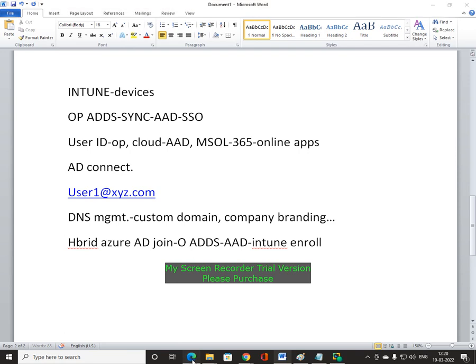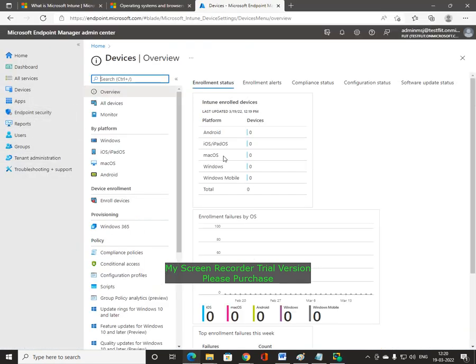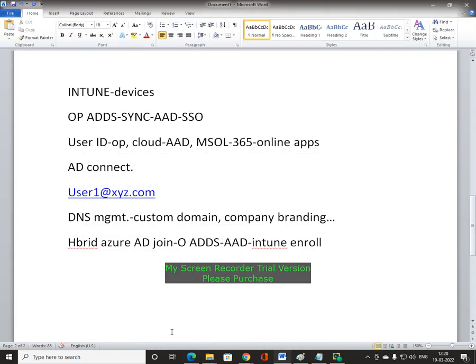Because if it is just one or two devices, I can enroll them manually. But in a live scenario, in a production environment where you have hundreds and thousands of devices, you can't keep doing things manually, right? Because it's heavy workload.